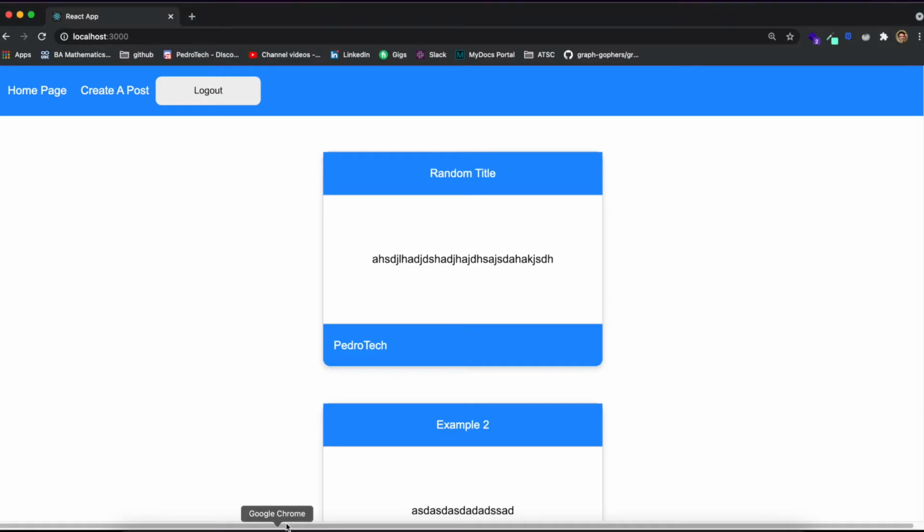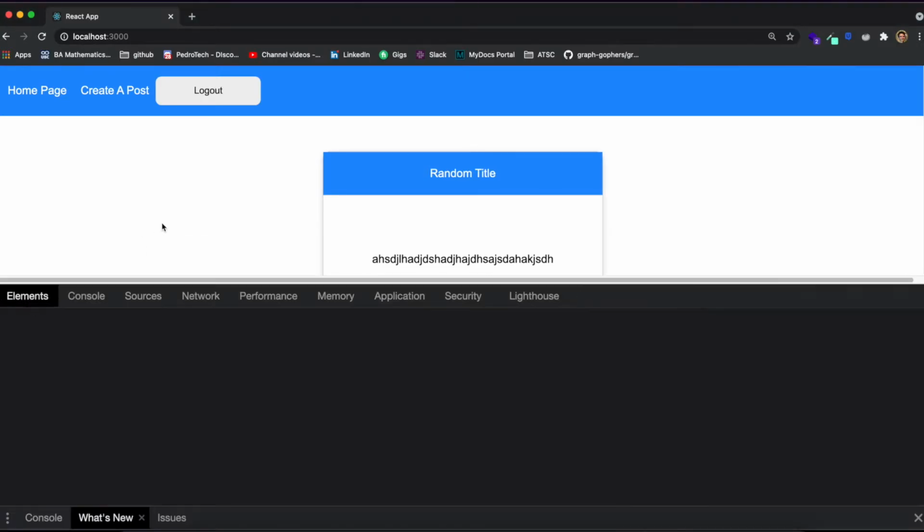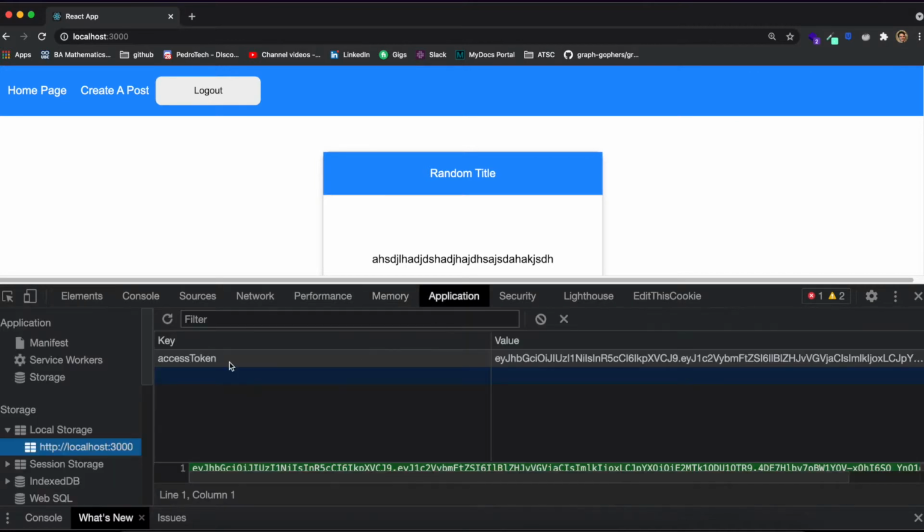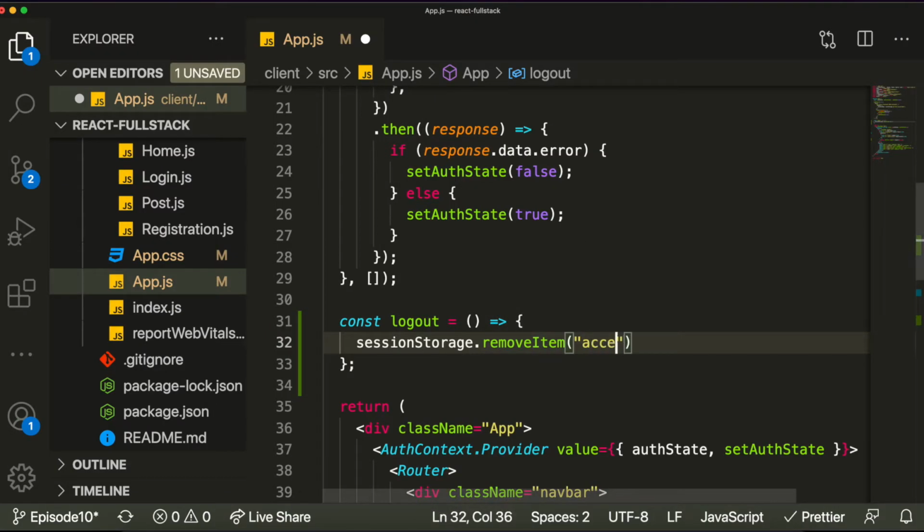So in our session storage, whatever holds our token is called an access token. So we can just come over here and say that we want to remove the access token.